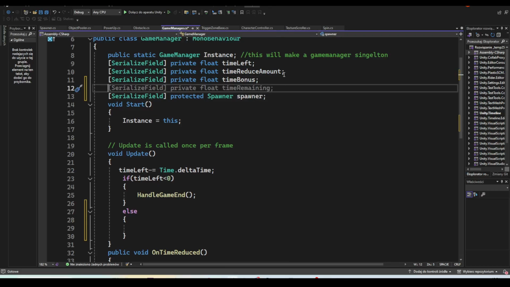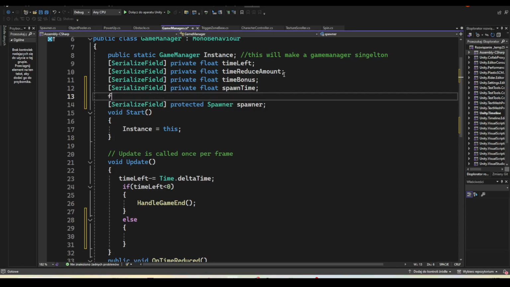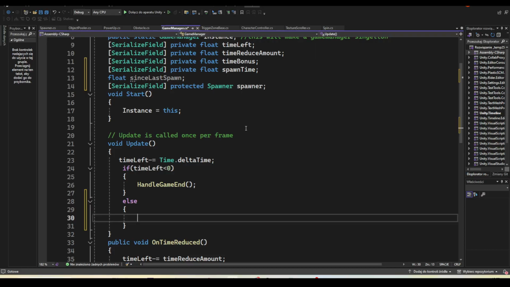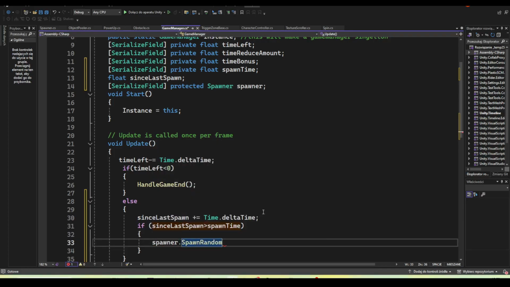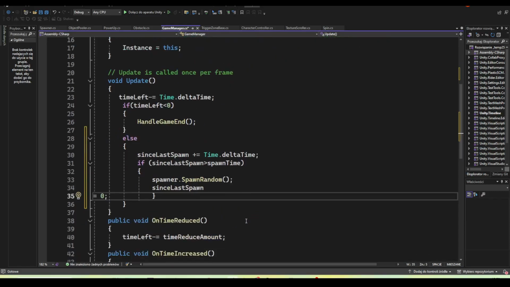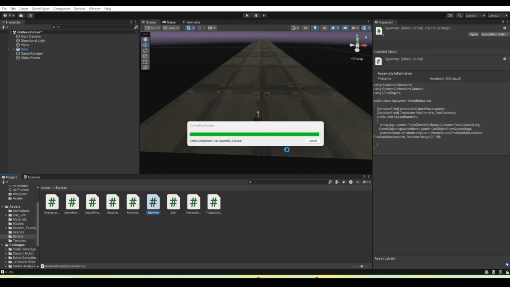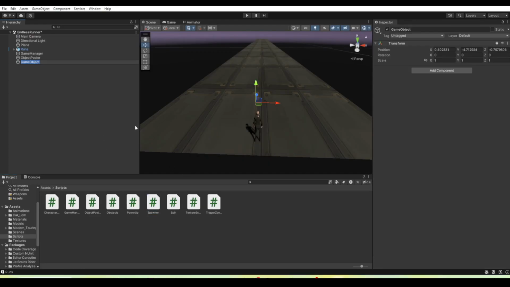So let's define a spawn time, and we want to check if the timer is greater than the spawn time, and if so, we call spawner random, and we have to reset the spawn timer.